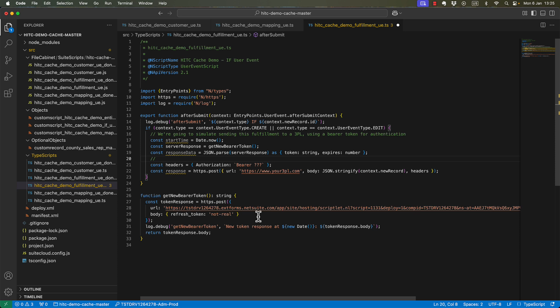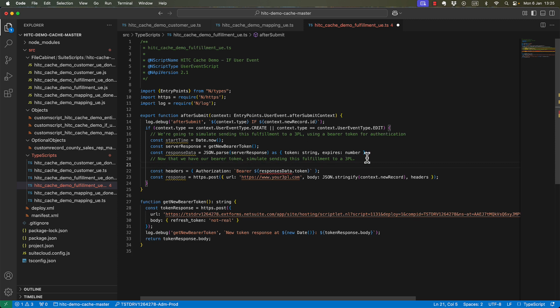So now that we have our bearer token, we can plug that into the headers. And let's add another log here to see the time and usage details.